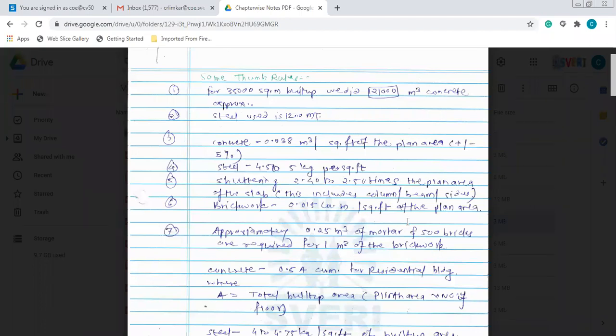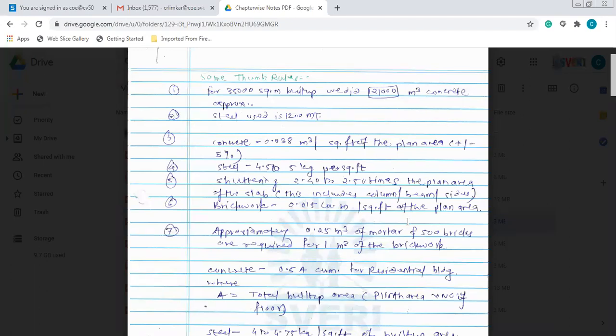Then as far as tile flooring with vitrified tiles is considered, we require around 0.22 bag of cement per meter square area, and the sand required is 0.055 meter cube. Once again, please note down these thumb rules in your notebook also. I am also going to share these thumb rules in our study material link, so from there you will get them if you are not writing right now. Then just listen carefully.